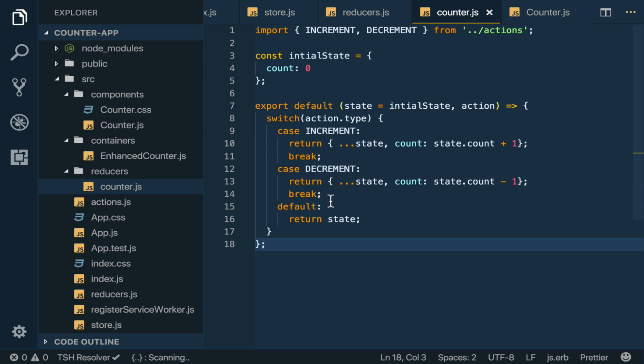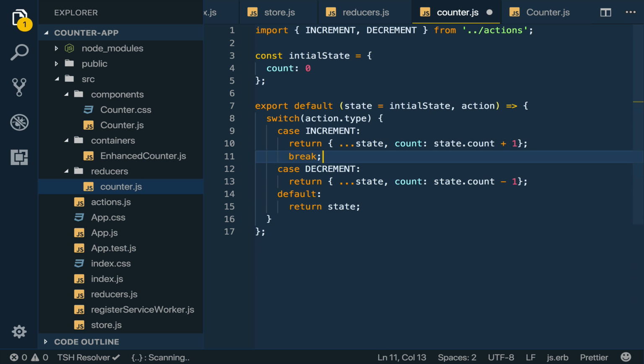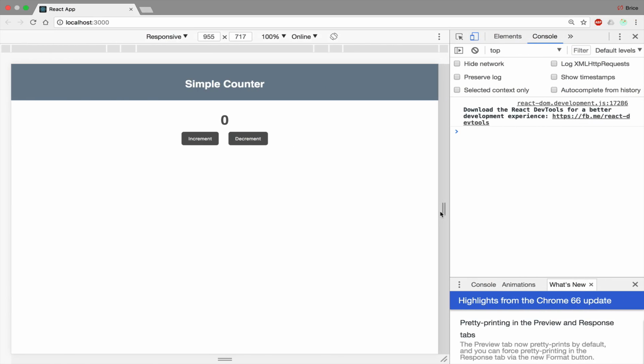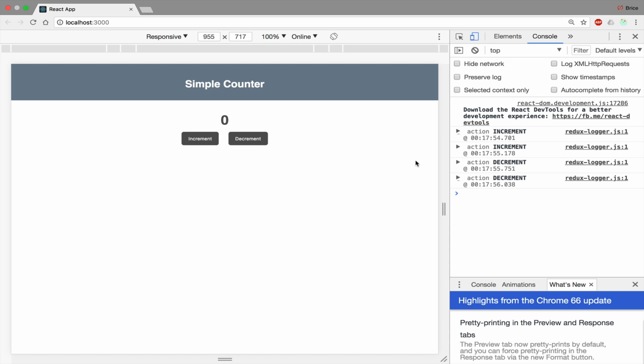Line 11 and line 14. Oh, the break statements. So it doesn't like those. So we're basically returning already. Yep, so it still works. Perfect. So we cleared that up.